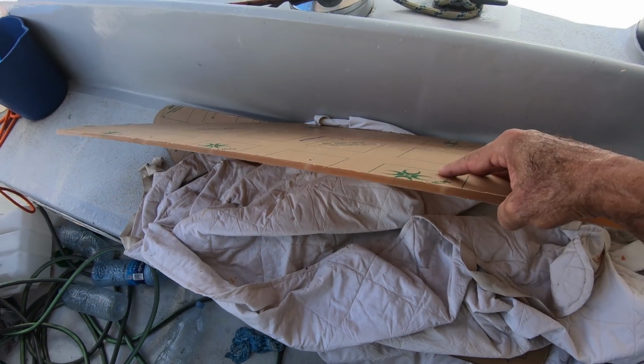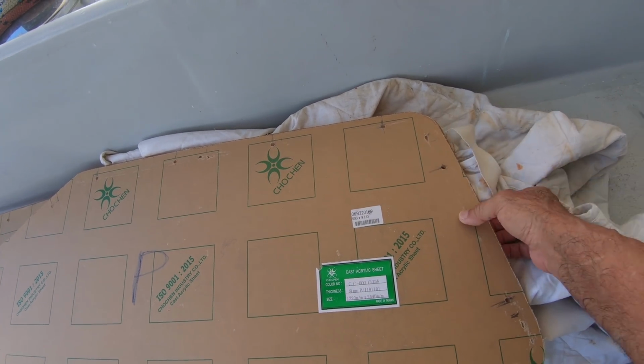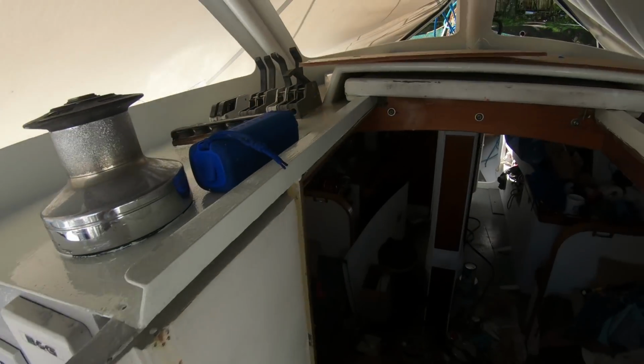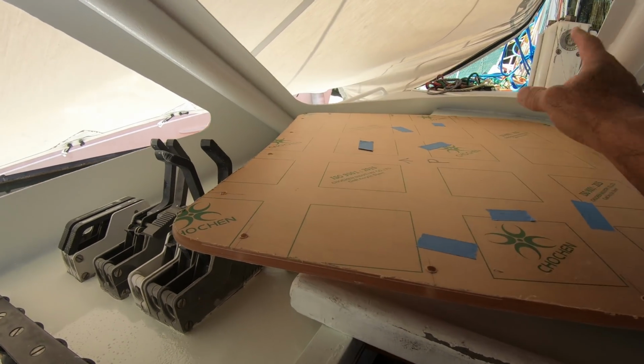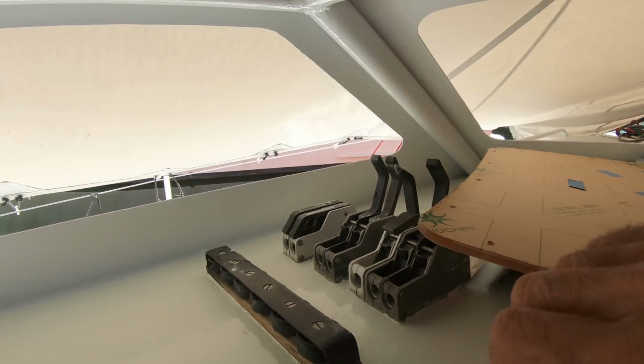Cut out the windows and drilled all the holes, did that in the workshop, and routed around the edge. And here are the ones from the front. So it was quite easy in the way that I just got the cutouts from these and used them as a template. So now it's about fitting them, and almost done this.